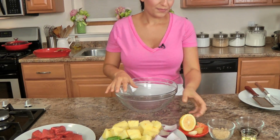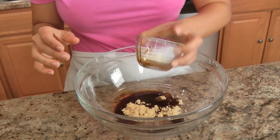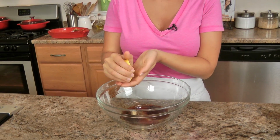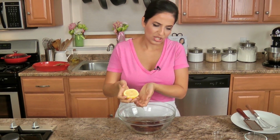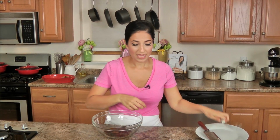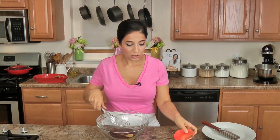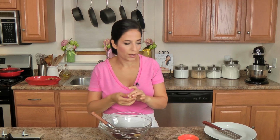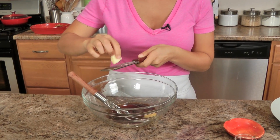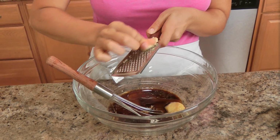Okay, in this large bowl, this is so easy and simple, you're gonna love it. You need your brown sugar, you've got your soy and your sesame oil, some veg oil, a tiny squeeze of lemon. You could use rice vinegar, you could use lime. You just need a little bit of brightness, balance, remember that, everything in life. Then you need your grated ginger. You can use a piece of ginger and just grate it yourself. I just like to buy those little squeezy tubes because they make my life easier because they're really easy to store. Then you take your clove of garlic and you grate it. Make sure you don't grate your thumb right into that, and this is your marinade.